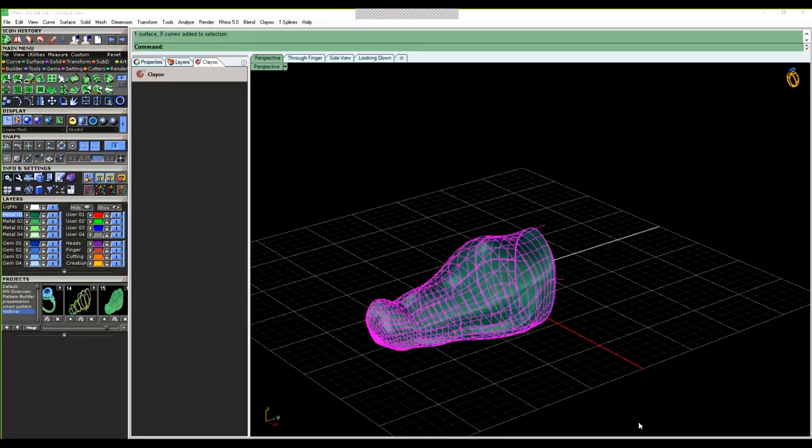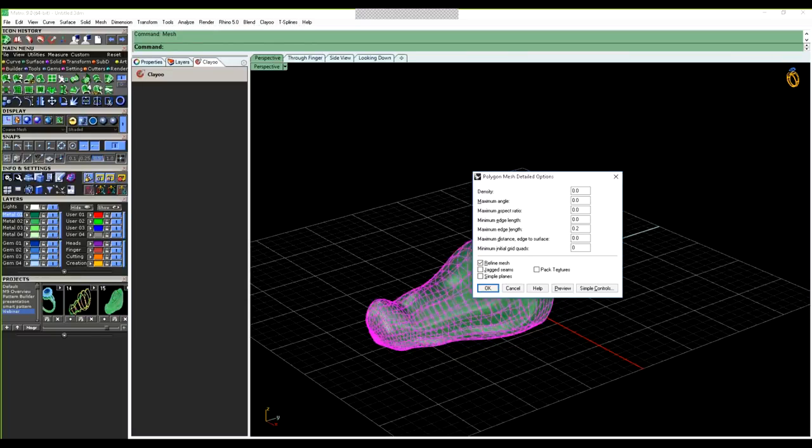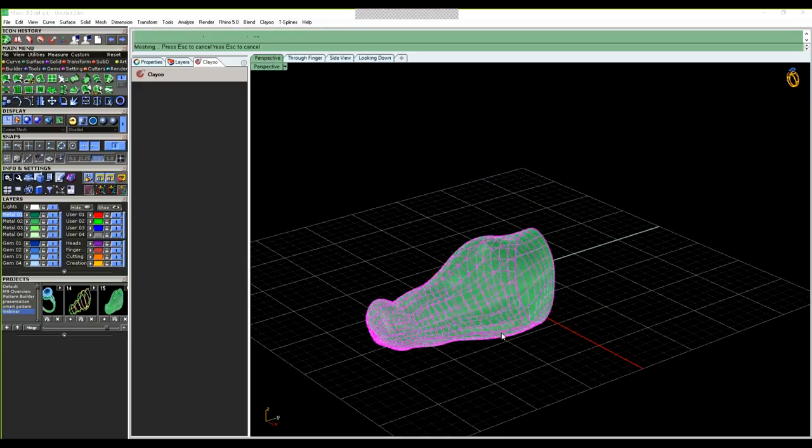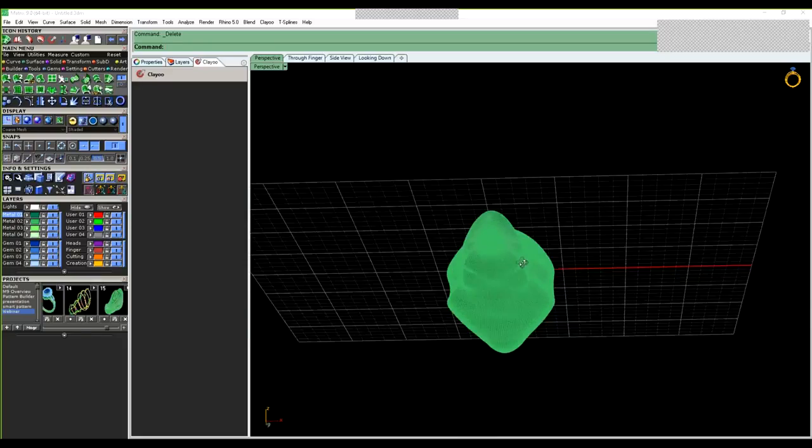I can't decide which. So there's that. But if I bring it out here, right now it's NURBS. And to get this to be a little tighter, I'm going to go ahead and mesh it. And I'm going to mesh it with that same setting that I used before, 0.2 on the max edge length, and hit OK. And I'm going to nuke the NURBS surface.